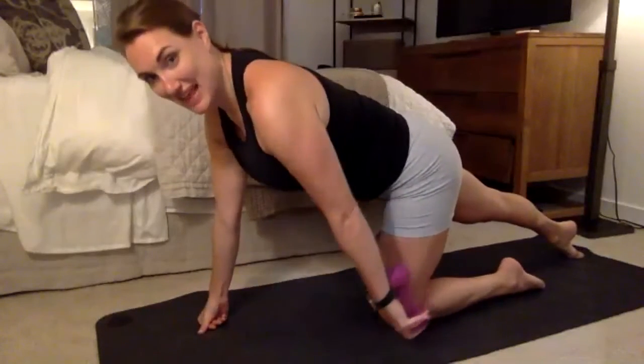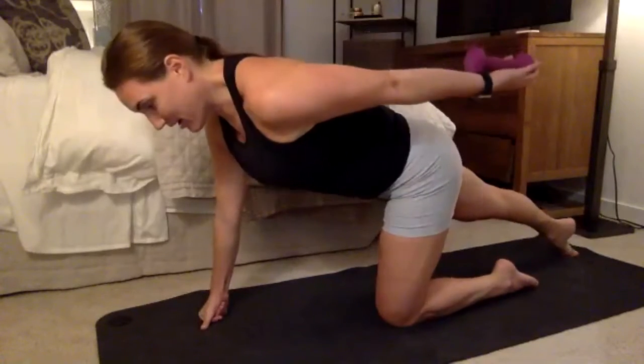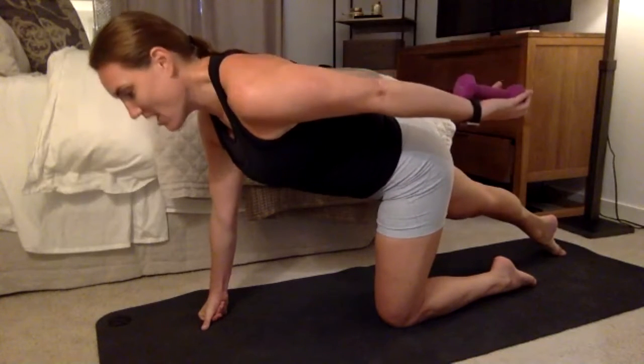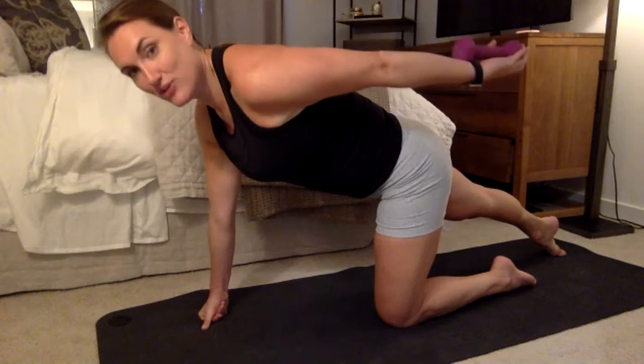Weight comes into that left hand. No full range today. Lift your arm up here. Lift your leg up. If you have not been joining me, take your time. Drop your foot down if you need to. Listen to your body. You're in that first hold. You start with a hold, you end with a hold.